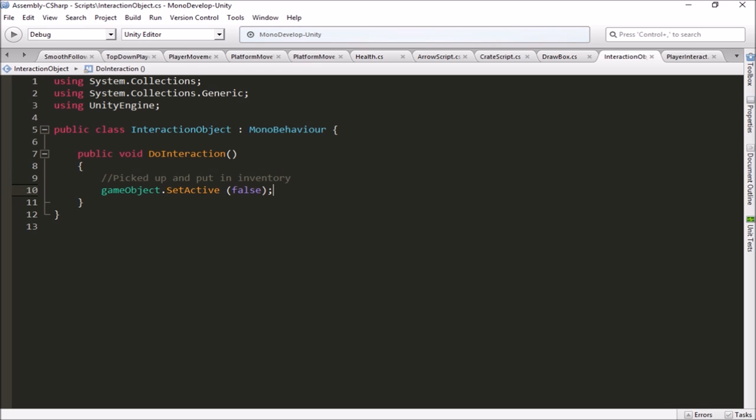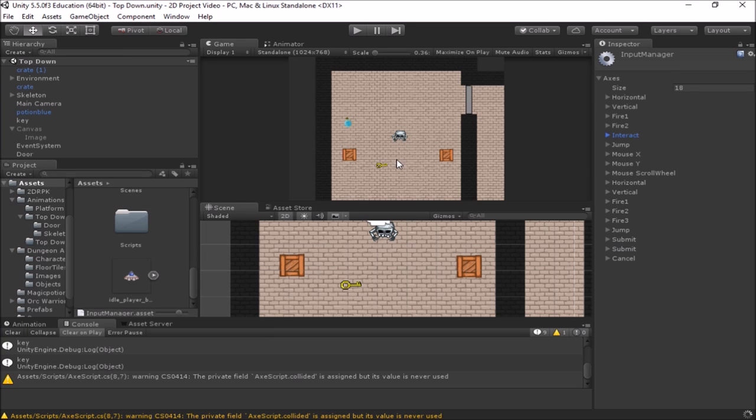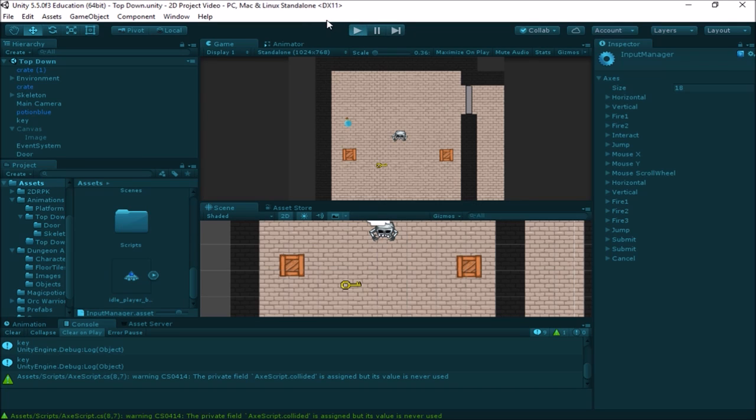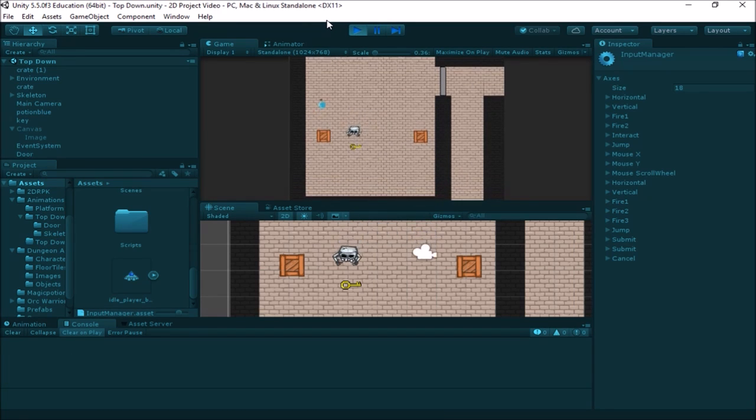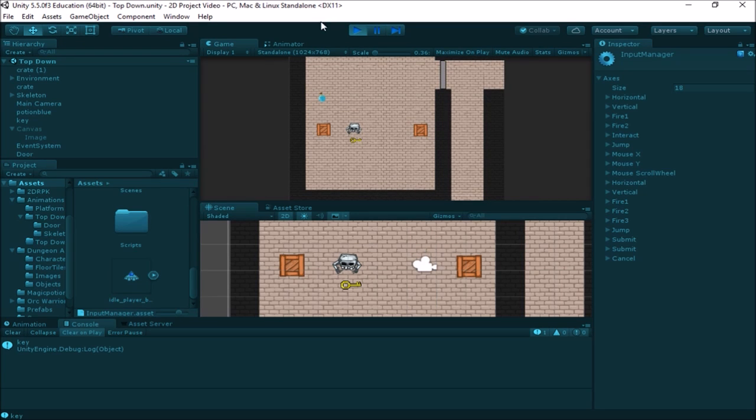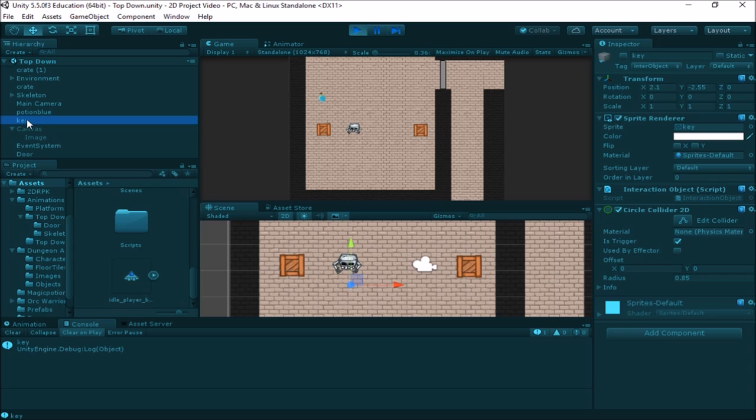Okay, so if we've got this set up right, when I walk up to it and I hit my E key, we should see this key disappear because we're sending a message to it to do its interaction. So let's check and see if we got it all right. So let's walk up to it till we know we have it. There we go. We can see the key is in range because we got the message, and if I push E, the key has now disappeared. Now it's still here. See it in the hierarchy? It's just been turned off. Basically what we did is we turned off its key, and then in our player script we would get into the next piece, which is where we're going to store this key in inventory.